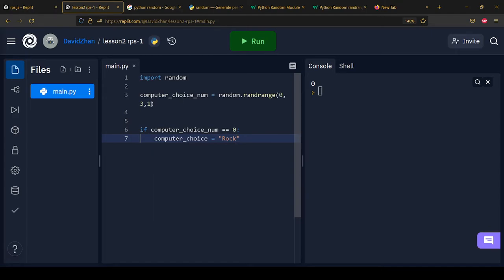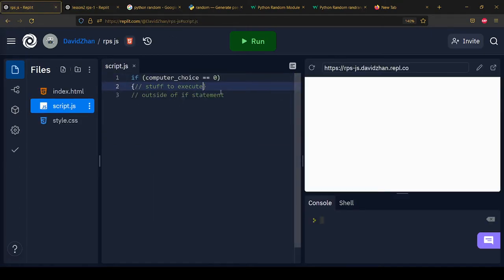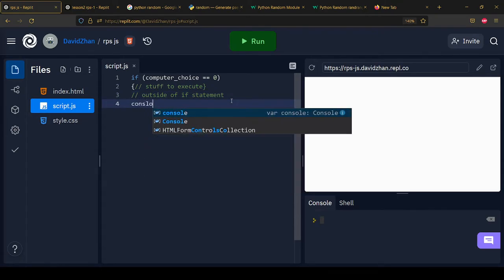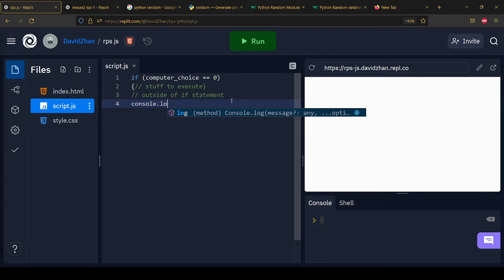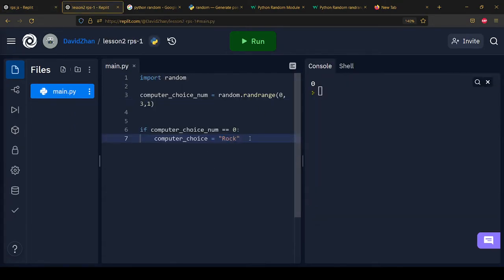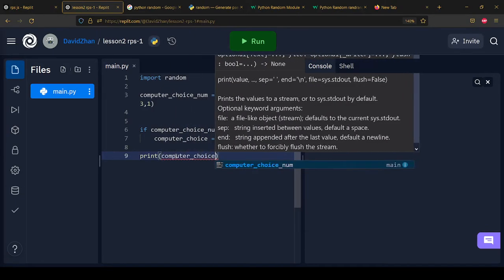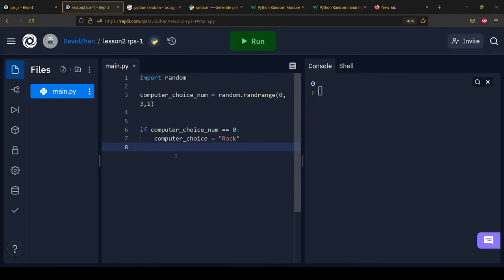One thing that's different from JavaScript you'll notice is, if you do console.log something, JavaScript wants semicolons, right? All those annoying semicolons you're supposed to do, nothing in Python, just the end of the thing. And to get out of the if block, you just delete the indentation. So one thing we can try to do to test this is print computer choice. Actually, let's not do that yet. So what we've done is 0. What do you want to do for the next one? We only set it to rock.